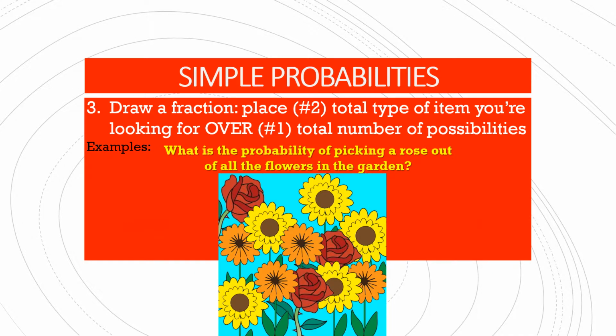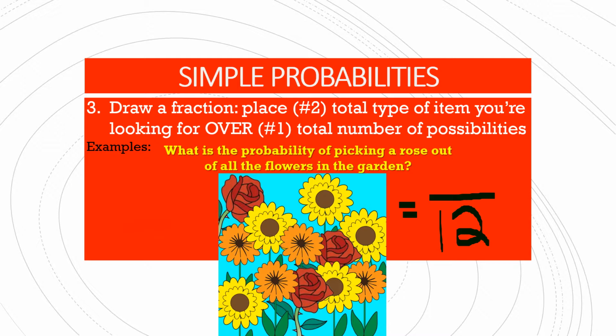Here's another example. Here is this garden that we talked about. As you can see, there are 3 roses, there are 4 daisies, and those bright yellow ones are sunflowers. Those are 5 sunflowers. So that's a total of 12. 5 sunflowers plus 4 daisies is 9, plus 3 roses is 12. So there's a total of 12 flowers in this garden. So let's put the 12 on the bottom of what's going to be your fraction, 12, and draw the fraction bar over it.